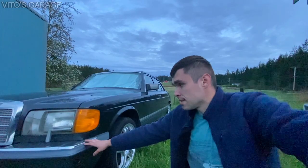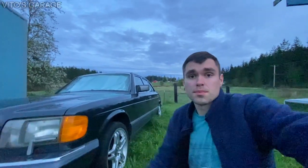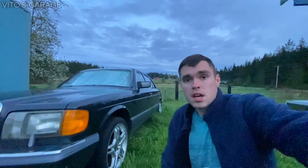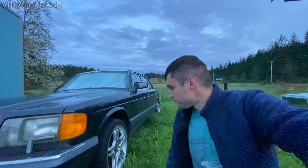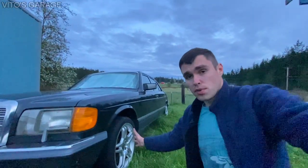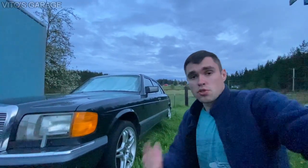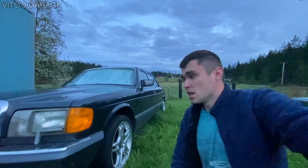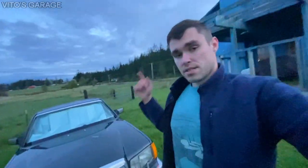Like I said, this is a really high mileage car, but I don't care. When I buy these cars, I really don't look at anything. I don't look at the mileage. If I want it, I want it. Other than that, these beautiful wheels and clean interior right now give me a lot more motivation to keep going, and your help also gives me a lot more motivation. I'm gonna keep working on this car, and I'm gonna get this thing going.